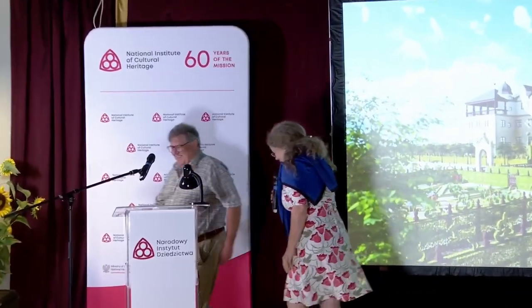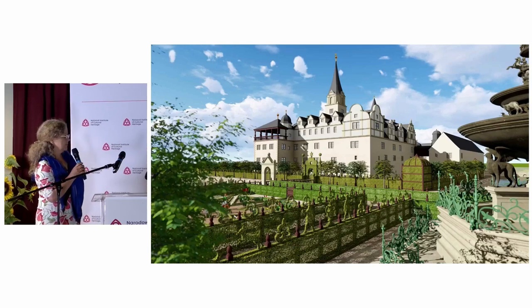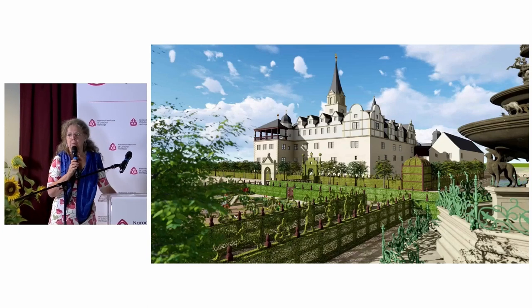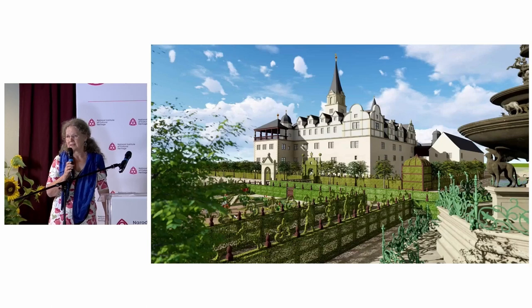Thank you. I would like to show you this picture. It's a similar situation to here: the castle is demolished. The Renaissance garden is alone, and the local people are very proud of the result of this project. We finished it last year. It's a virtual reconstruction of this Renaissance garden. It was possible because the gardener was active in this garden for over 30 years during the 17th century. He wrote a book describing this garden, and Matthias Merian also painted some views of it. And as I said, the local people are very proud, and many tourists are visiting for this performance.